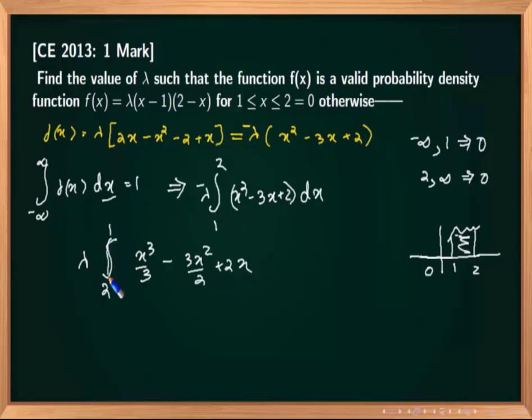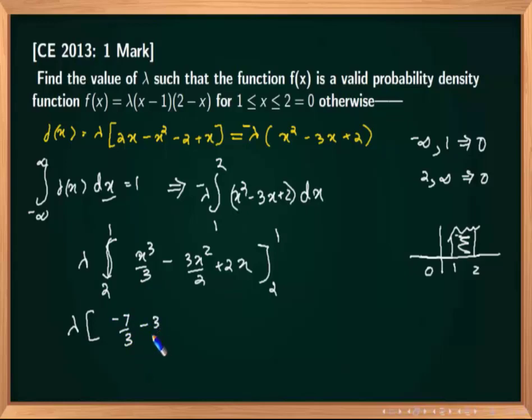Now this is the limit. I'm going to apply it where the lower limit is 2 and the upper limit is 1. So I'll be writing it as lambda into. Now I substitute 1 here, then subtract the lower limit, right? That is the way you do the definite integral. So 1 cube is 1, and I am doing it directly, 1 by 1 minus 2 cube, so 1 minus 8. 7, you can do it directly. So it is minus 7 by 3.